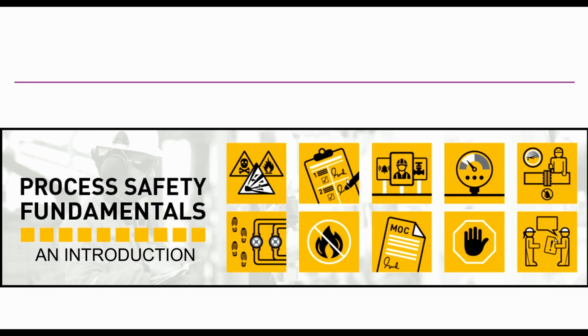There are 10 of them, and these are all their logos. Stop when the unexpected occurs. Control your ignition sources. There are a couple of them, and I'll explain each one of them and break them down with examples. I'll try to make it not too long. My videos could be a bit long, but I would explain what each one means and how you can roll it out on site. And I'll now give a spiel of how management can also push this on various oil and gas sites.